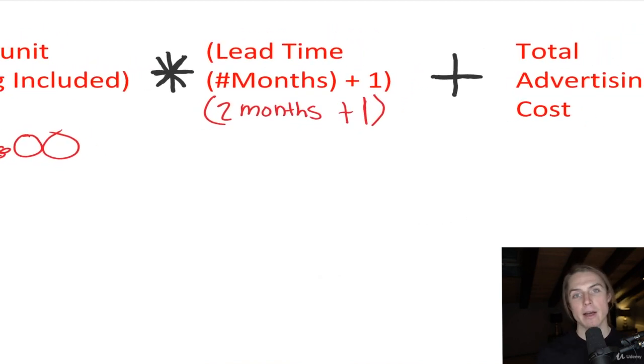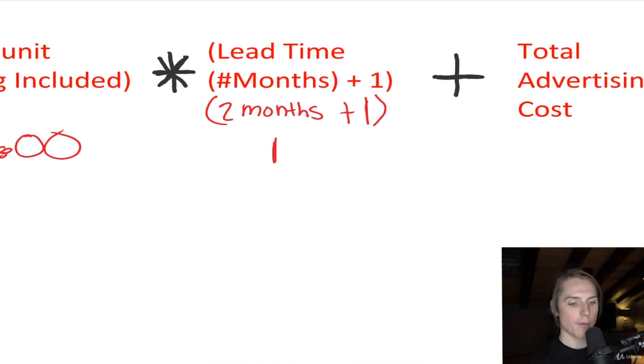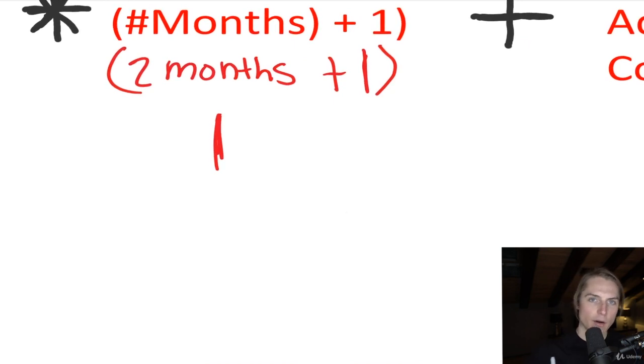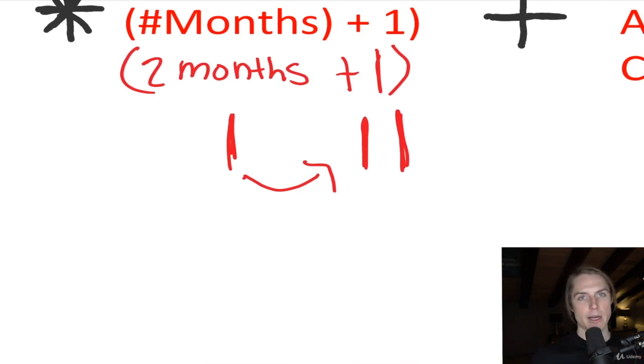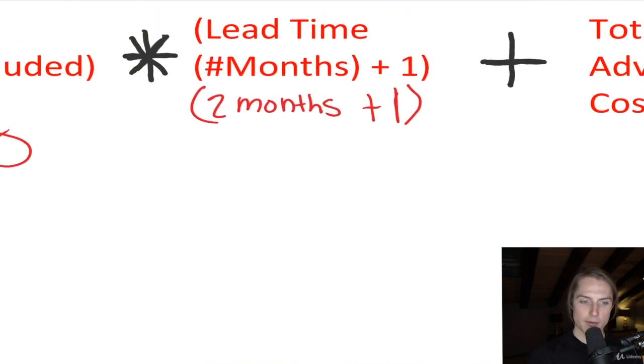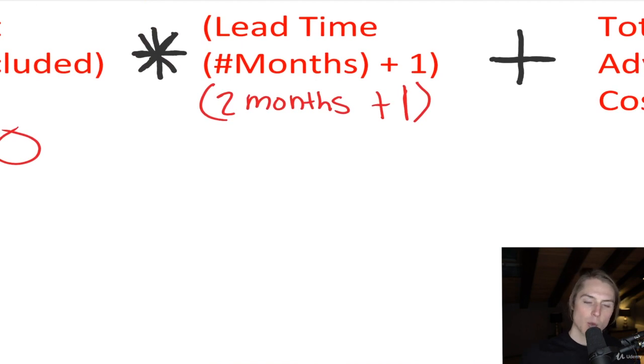We want instead an extra month of sales, because with that extra month, we don't have to reorder until we've been selling for a month. And we should have sold a whole month of inventory and then made back our money then. So we have another month to spend there, and then we can reorder another 2 to 3 months, and then we don't have to spend any more money because we can reorder with the profits that we've made. Okay, so that's why you do the number of your lead time in months plus 1.